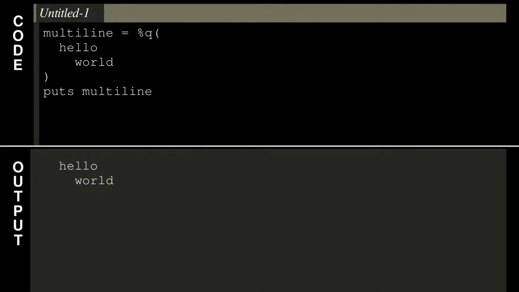The second style of syntax to create a multi-line string is by using the %q string. You wrap your string in brackets, instead of a HereDoc, and instead of any quotes. Let's see how that looks. As you can see, it works basically the same way as the HereDoc with a dash. If your codebase is using one or the other syntax, you should probably stick to that style.